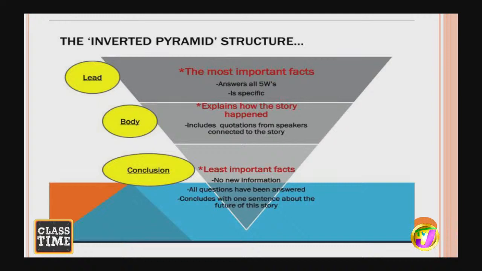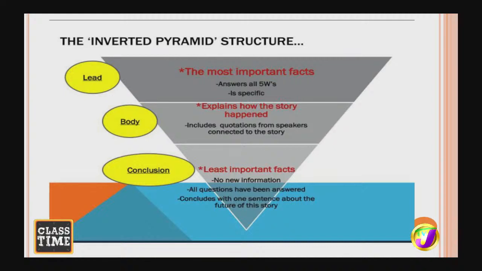All right. So, writing the news report. So we understand that the news report is usually found in the Gleaner, right? So we're not looking at the news report that comes on TVJ. No, we're not looking at that one. We're looking at the one that is specifically found in the Gleaner. All right. Now, we're looking at the different structure and how the news report is laid out when we are supposed to be writing it.